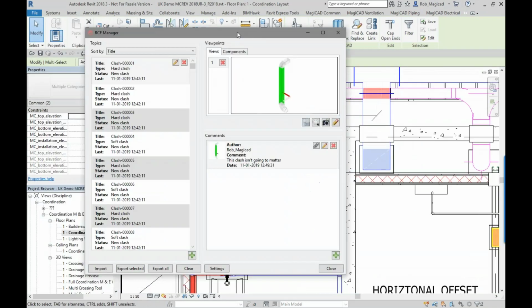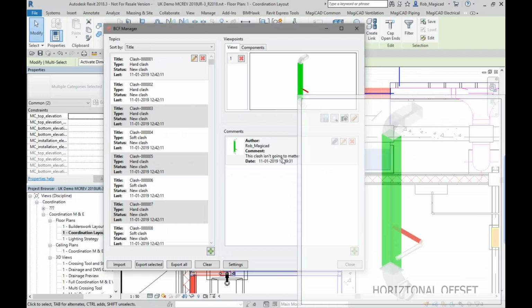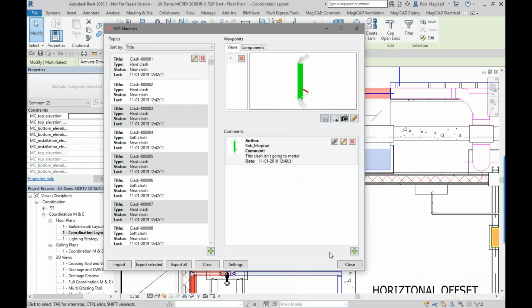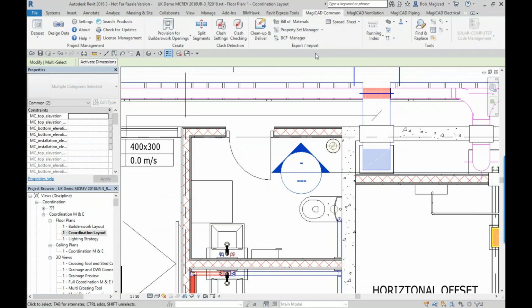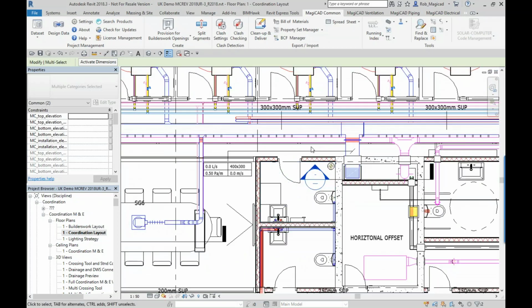These functions are available in, say, Solibri as well, and then you can just build up this comment list. So when you go to those BIM coordination meetings, where everyone's just typing away in Excel or Word and emailing version 1.7 around and all that, this is just a much easier way of doing it. Of course, everyone needs to be on BCF as well, otherwise it's not going to work. But I would really encourage projects to use BCF now, because it's very, very popular. I say it's not a MagiCAD format, it's an industry format.